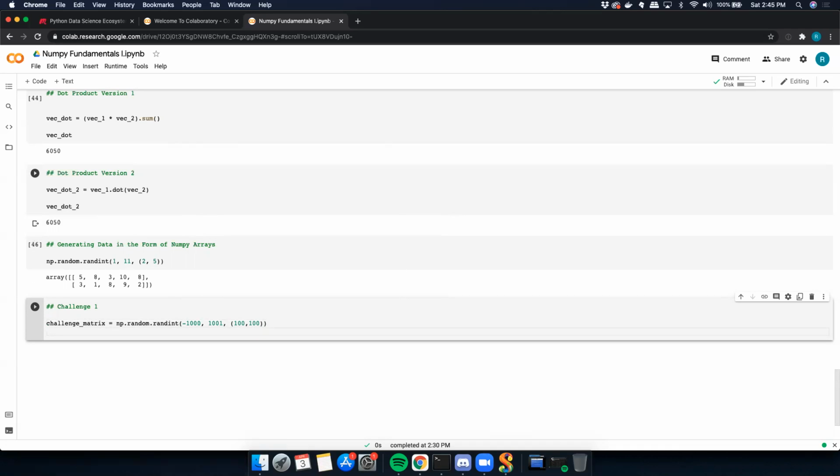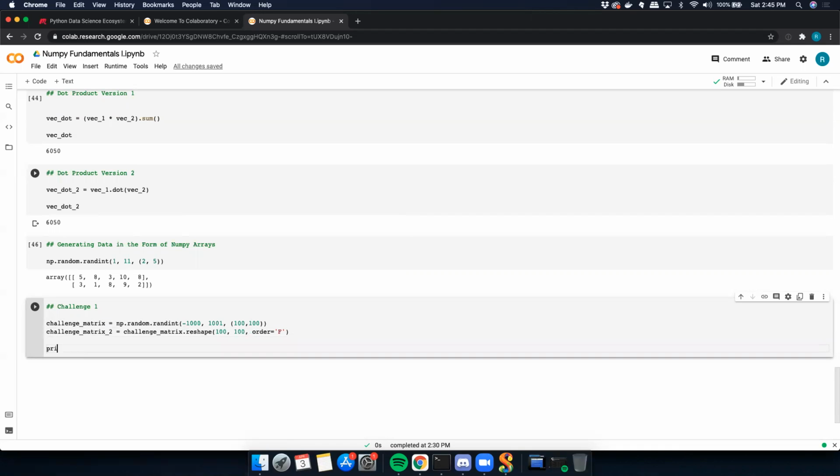If you want the second matrix, you can call it challenge matrix 2, and just say challenge matrix dot reshape, keep the dimensions the same, but the order is now Fortran.